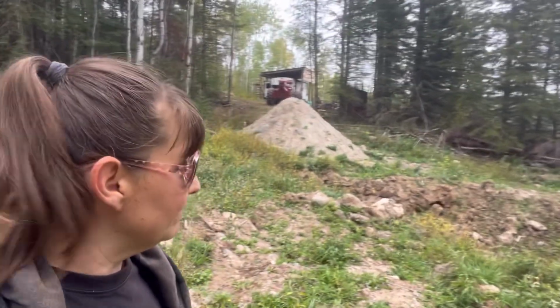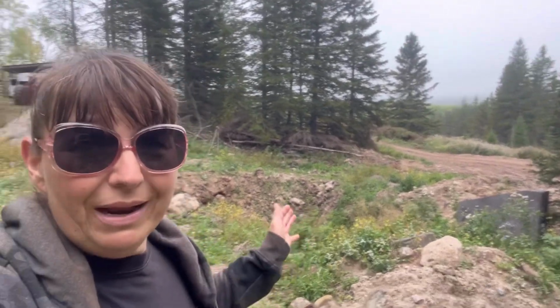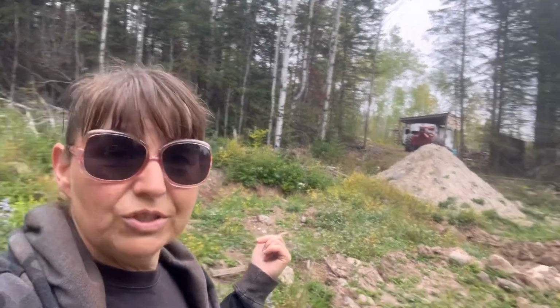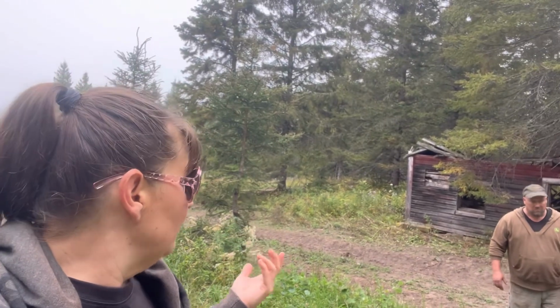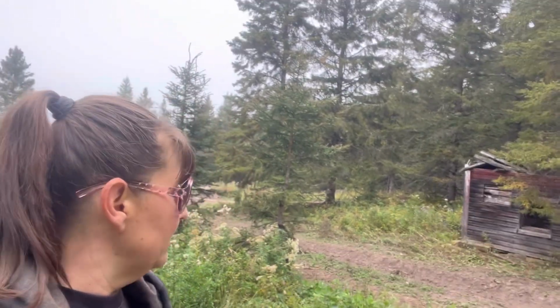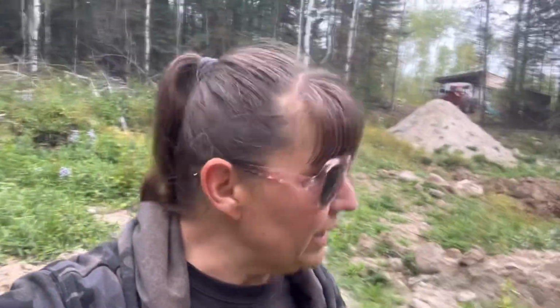All right, so I know I asked the question, how big you want the pond, but I'm going to ask every viewer out there, how big do you think we should do this pond? What do you think will be sufficient for us? I know I'm not picky. And I guess we'll probably just start digging. Anyways, you leave me a comment. Let me know how big we should do this pond.